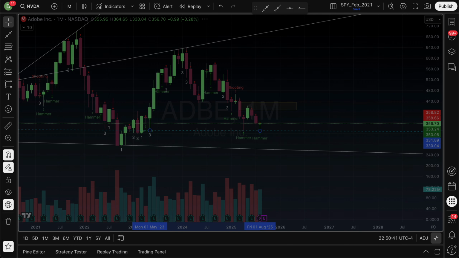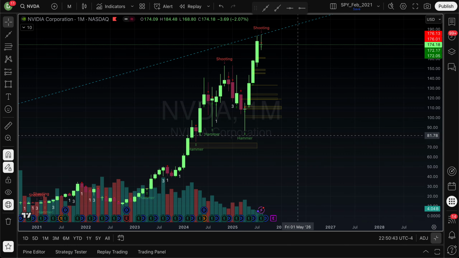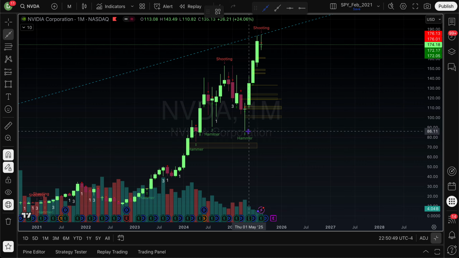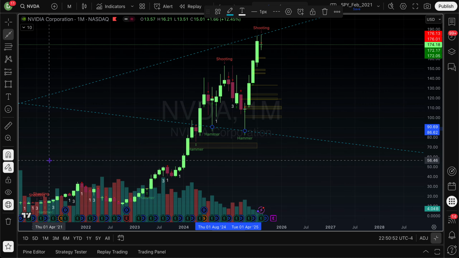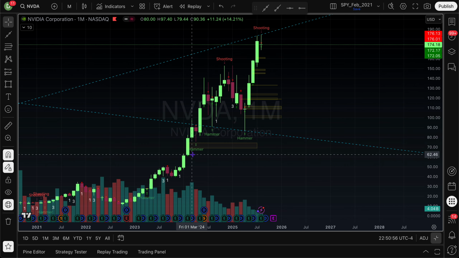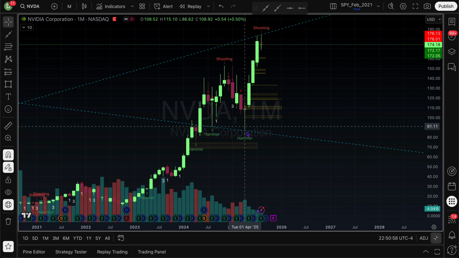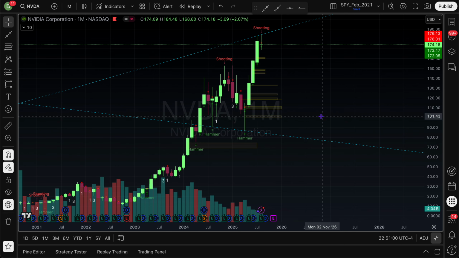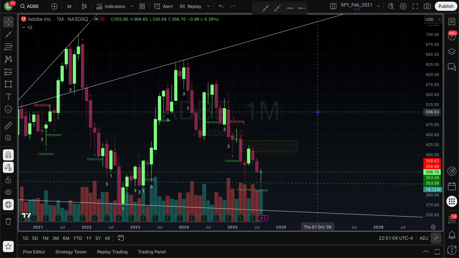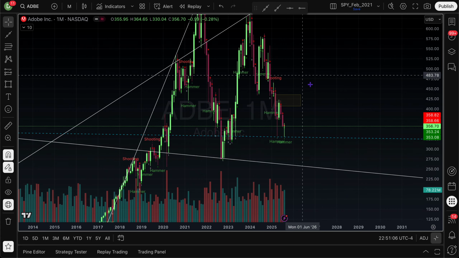Similarly, my favorite example of this is NVIDIA, right? We took out all these lows and we put in this beautiful hammer month. Okay, so if I wanted to draw something similar, it would be like this. Obviously, there's still lows lower, but we put in a hammer on the month, which is an indication of upward progression, right? So Adobe looks very similar, okay?